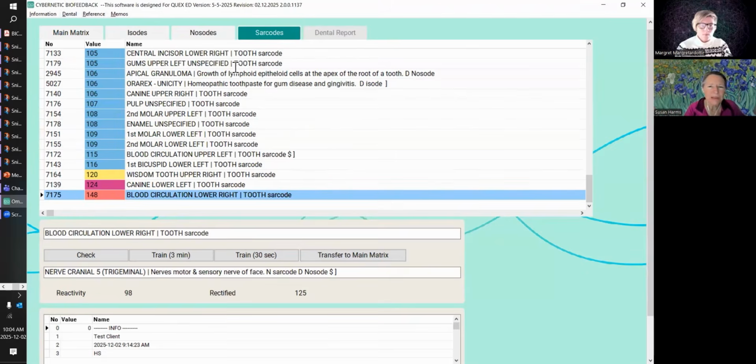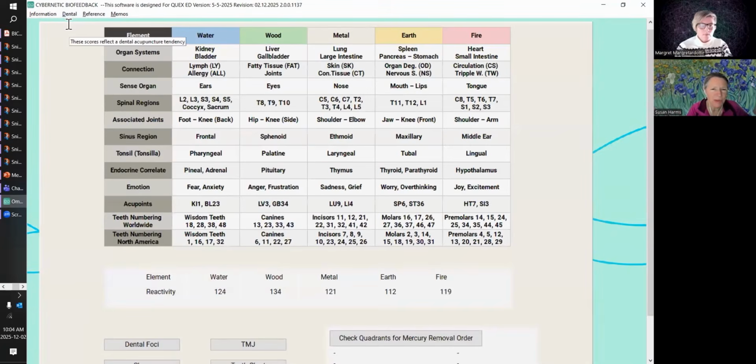So to get the information in the dental report, we need to do some entrainment in the teeth tables, the dental foci, and the teeth chart. Yes. The TMJ does not have to be done to get the information in the dental report. Or the dental muscles either. Right. So we'll just follow this list in order so we can go to the teeth tables.